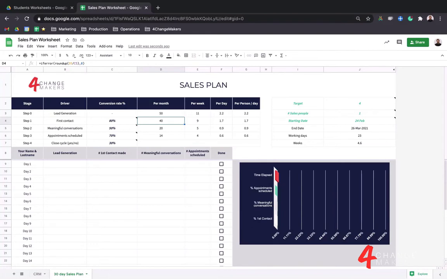If I know that more or less 50% of those 40 people who answered that first email might be interested in coming to the Lunch Club, then I know that from those 40, I will have 20 meaningful conversations on the phone, explaining what the Lunch Club is and all that. And from there, coming to schedule a meeting and really showing how the process works, what it is, what we can talk about, stuff like that.